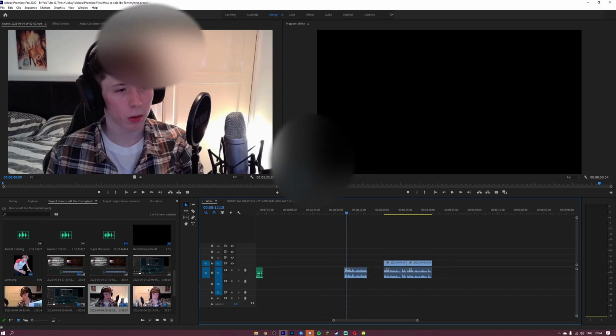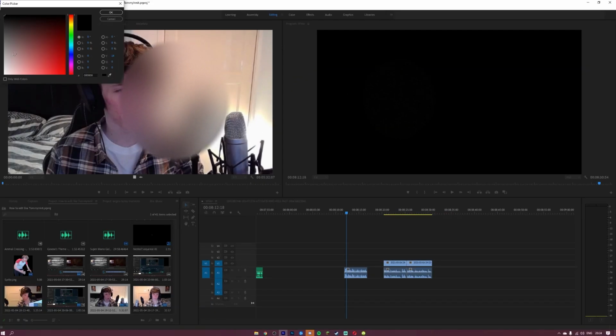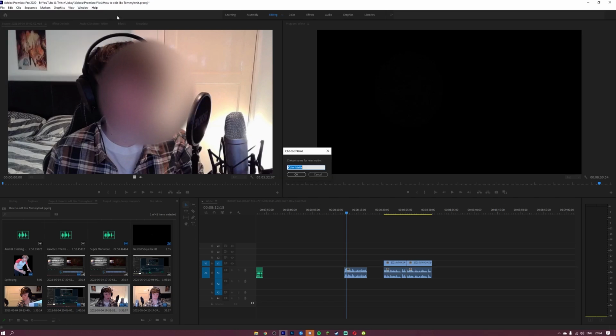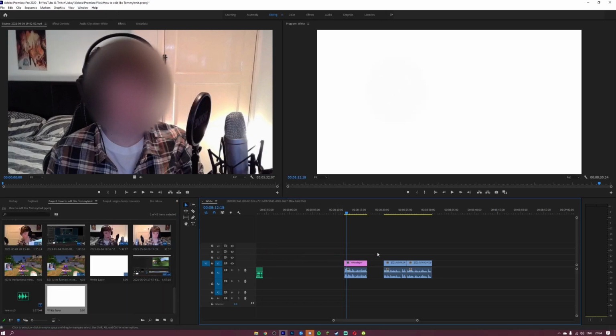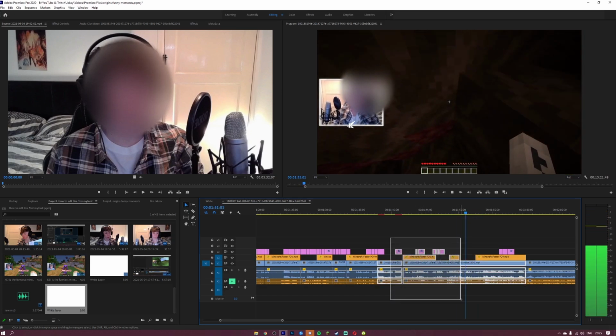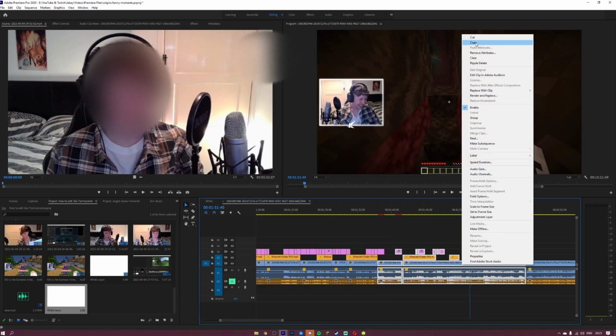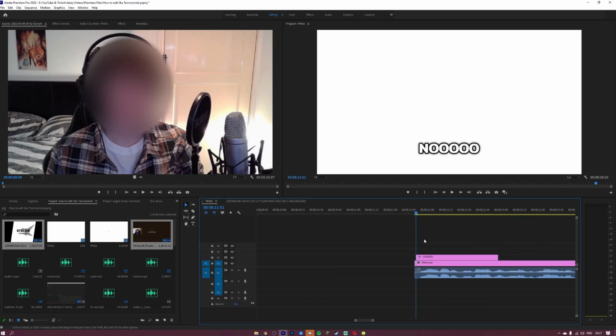Right, now create a plain white layer by coming to the new items and pressing color mat. Your video should be in 1080p 60fps if possible, so make sure the color mat is set to that resolution. Drag the new white layer to the start of your timeline over the audio file and then find a funny slash relevant clip and place it in the space you made between your audio track. And be sure to copy the subtitles as well. Copy and paste an old text layer you made earlier by alt clicking and dragging.